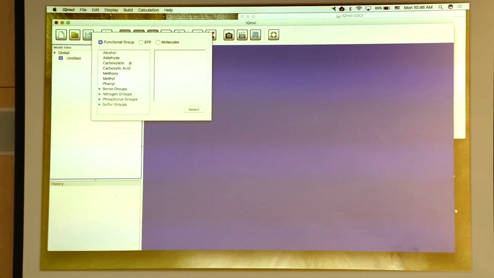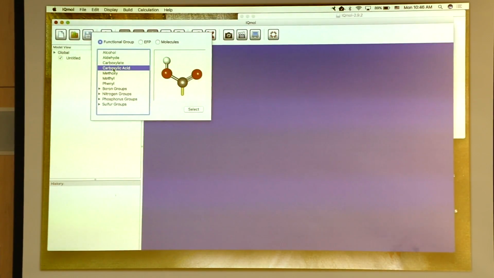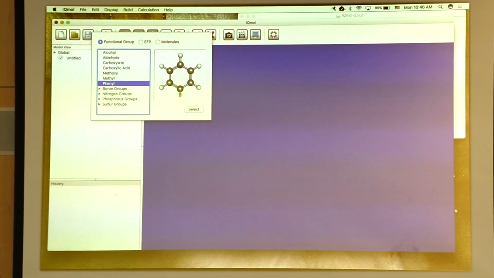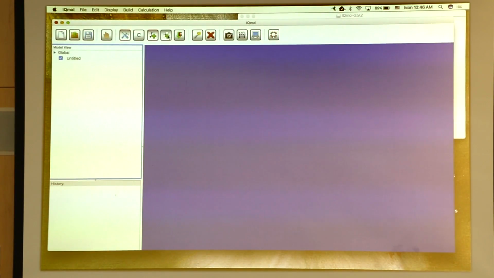This lets me select various fragments and also what the attach point of the fragment's going to be in some cases. I'll select it for now, but then I'm going to go back to this one. This is the add hydrogens button. If you have something that you just wrote as your Lewis structure, with no hydrogens in it, you click that button, it'll put all the hydrogens where they should be or where it thinks they should be. This is a minimize energy button, which basically if your structure looks really crazy, it'll make it look less crazy. And then this is the select button, which lets you pick certain atoms. This lets you delete certain atoms, take a picture, do a movie, and then that sends it over to full screen mode. And that's the life preserver for help.